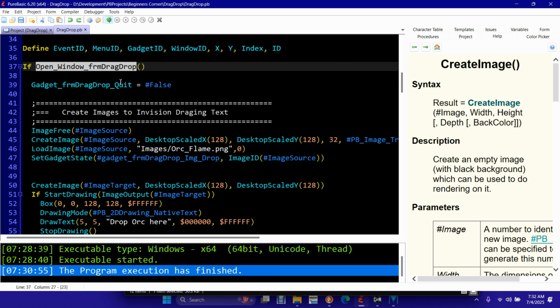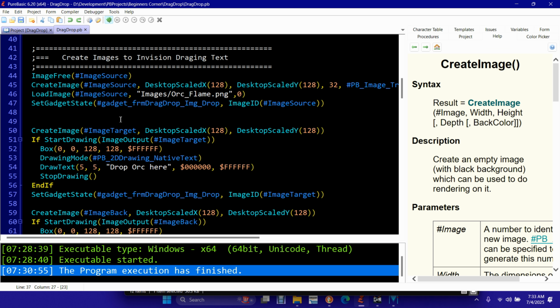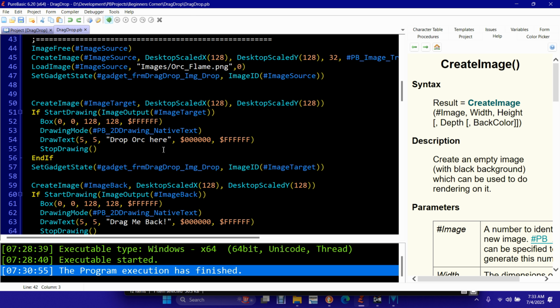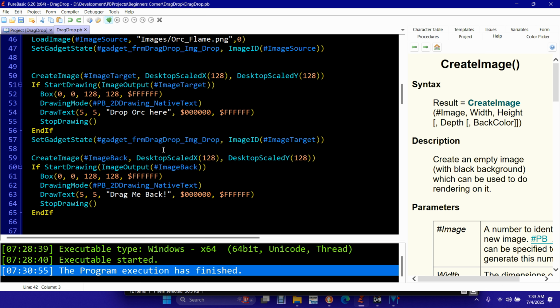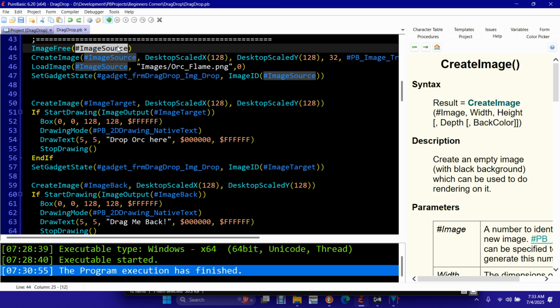What I'm going to do is, okay, these first three blocks of code here are loading the images for the drag and drop. Now, the source image, and this is kind of important because what I'm doing is dragging from a list icon to a list icon. So ideally, you've loaded that list icon from something.